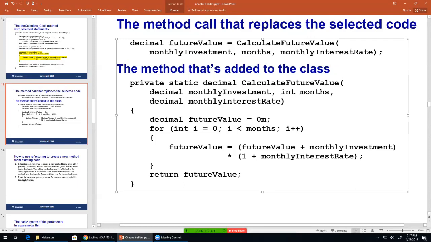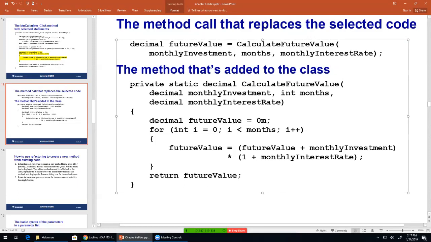This thing knows that this is not defined in this code, so it's got to be a parameter. This is defined inside, so this is not a parameter. This one here has got to be defined outside. It's not defined inside, so it's got to be a parameter that comes in. And months is not defined inside here at all, so it's got to be a parameter that comes in. So it's smart enough to know, and it knows it's an integer. It knows that these have to be decimal values because this is a decimal value.